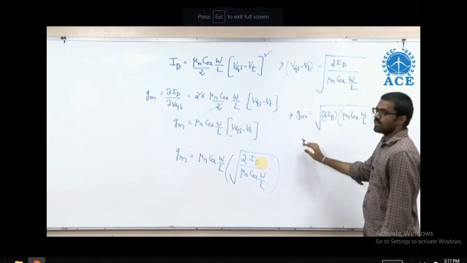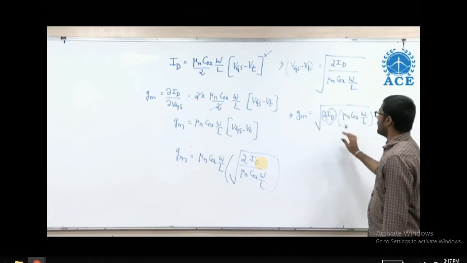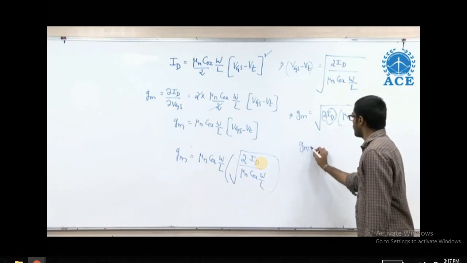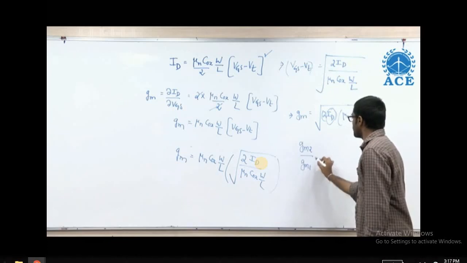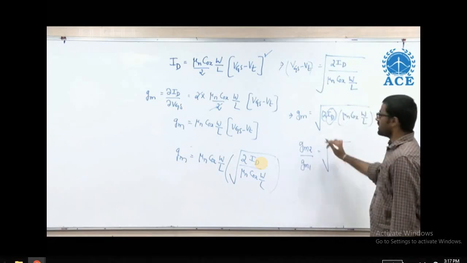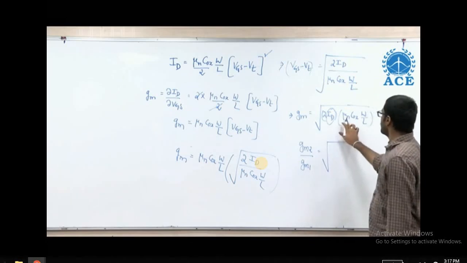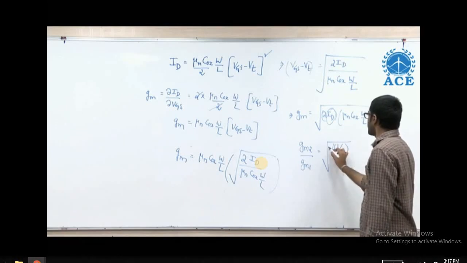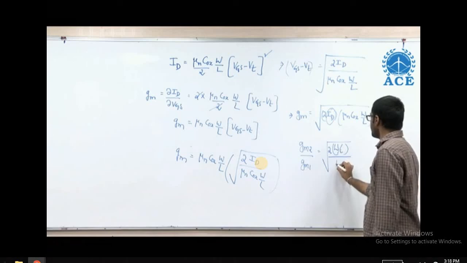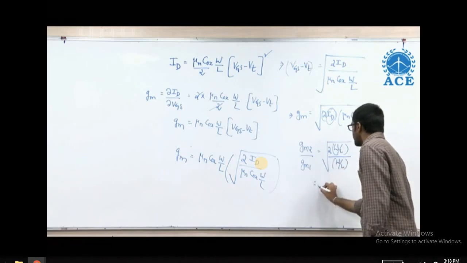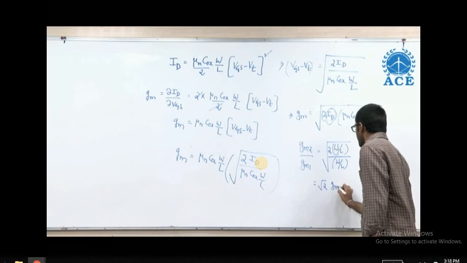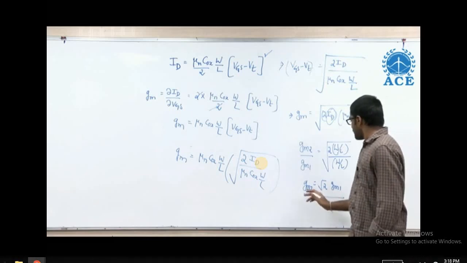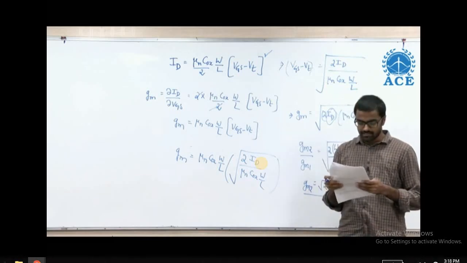From this relationship, maintaining constant current, and if we double W by L parameter, transconductance 2 by transconductance 1, maintaining same constant ID current and same mobility and Cox parameters, it is root of W by L. It is nothing but we have doubled the W by L parameter. So it is nothing but root 2 times of initial transconductance value. So it is root 2 times of transconductance of first parameter. So it's option D.